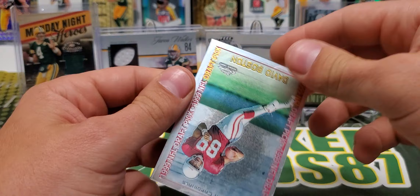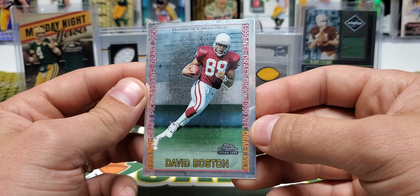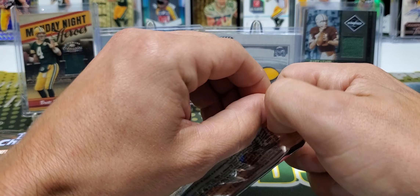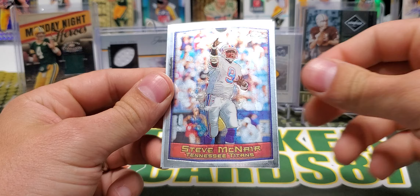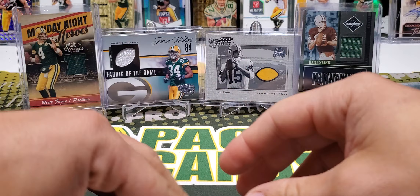Terrell Davis, Freddie Jones, and David Boston — 99 NFL Draft Picks. I've opened up '99 Topps before and it was a lot of fun. The cards, with the regular Topps and the Topps Chrome, are pretty much the same cards but they just have a chromium finish to them. Trent Dilfer, Bruce Smith, Steve McNair, and John Randle.